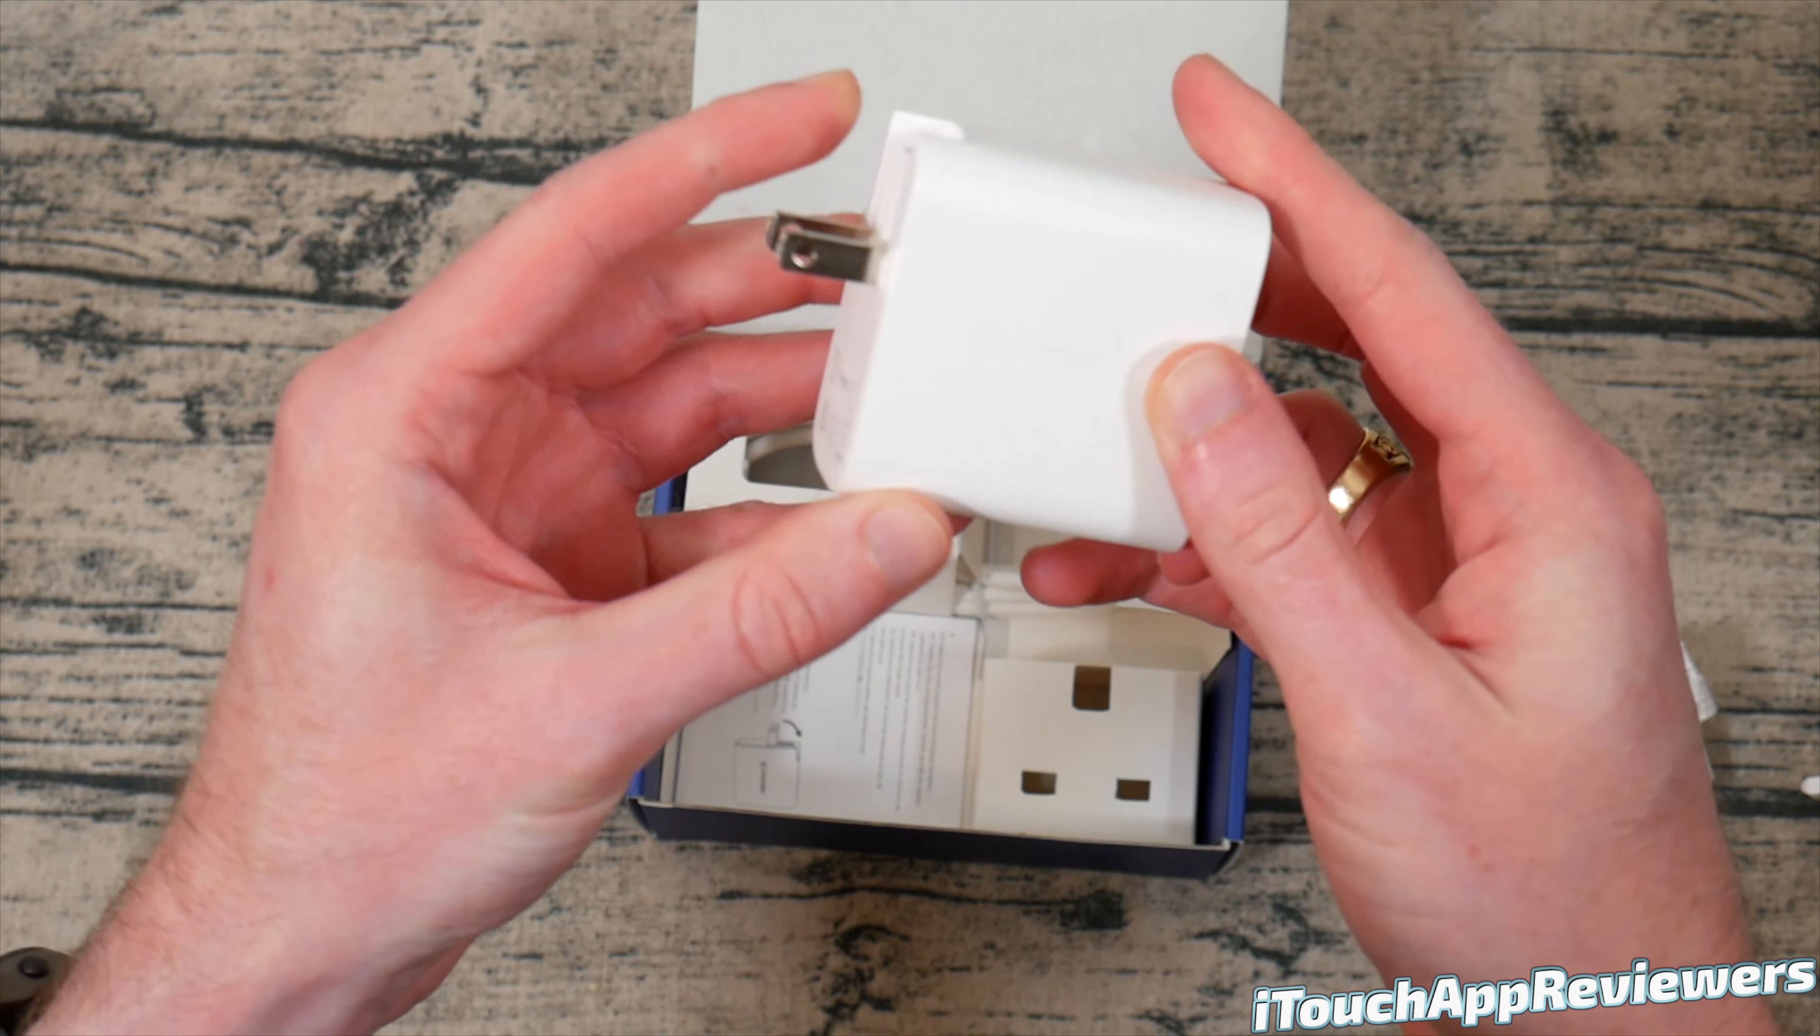Now let's talk about the quality here. This tip looks pretty good. I don't see any major issues. It's in there pretty good. It looks solid. And then this part feels like metal. So I think this is actually a metal tip here. This part is hard plastic. And then this is a braided cable all the way down. This is actually a coil. So it can get out of its own way, if you will, like when you're not using it and you just need to put it up, it coils up, which is super nice actually, because the other ones, they just kind of dangle there. So I really do actually like that. I think this is the first coiled one that we've reviewed here.